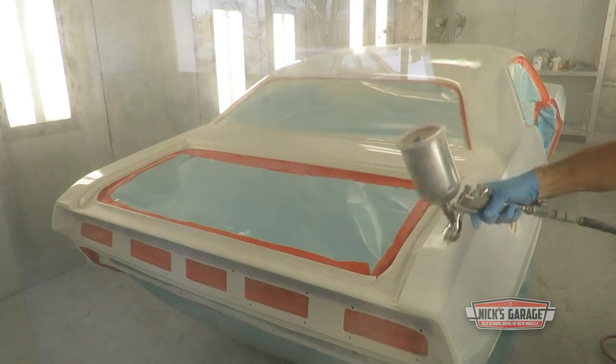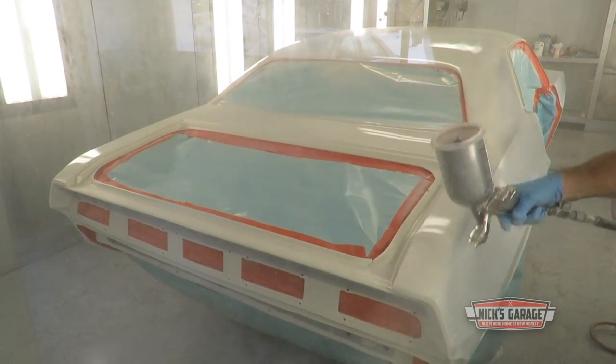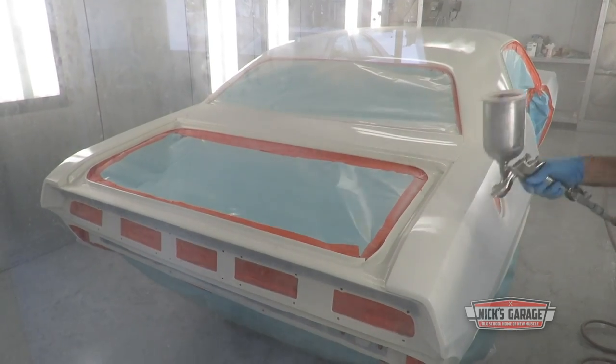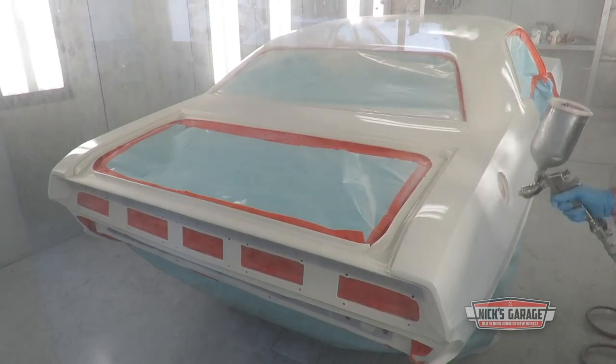Gone a long way from the day we brought it here and put it all together. It seems pretty quick because my body man was on it 24-7, working almost day and night on it — to do the metal work and the paint. And here it is, a finished product.